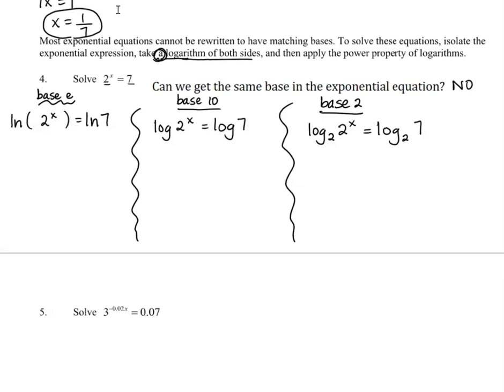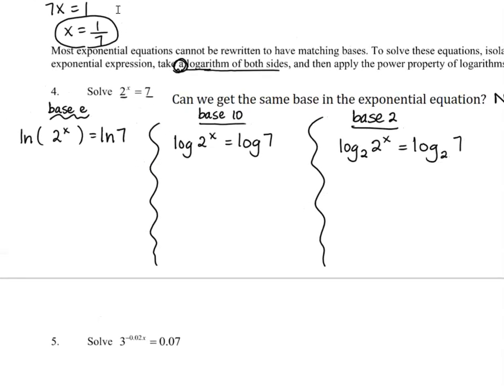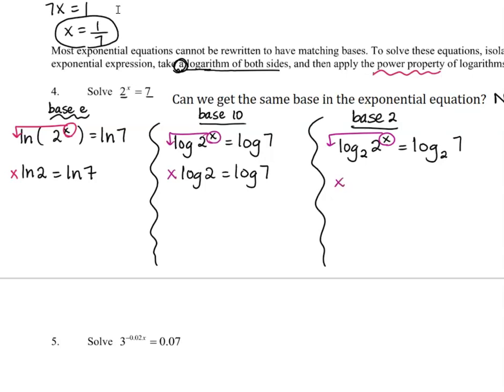Let's go back to the first way. If we had used natural log, the whole reason that we want to use a logarithm is because then we want to come in and apply the power property, which tells us that I can bring the exponent of x down in front of my logarithm. And that's true regardless of which log we chose to use. The power rule is true for all logarithms regardless of their base. So in all of these scenarios, the exponent of x will come down in front of the logarithm.